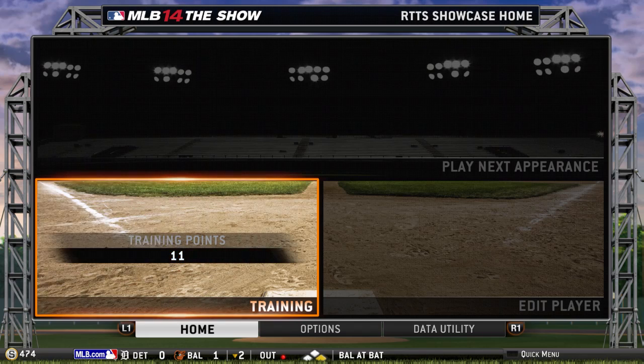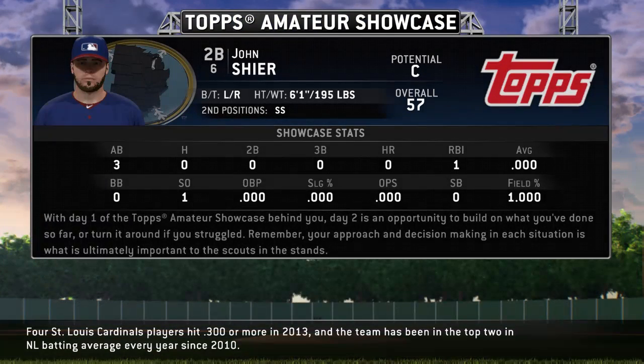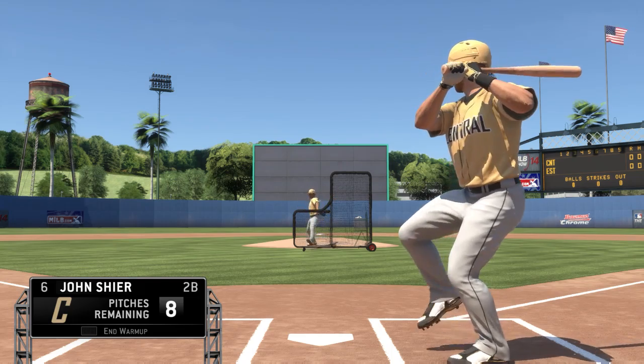there. Okay, well, draft projections in middle rounds, which is surprising after that, even though I got an RBI. Well, let's get this second game underway. See what we can do. Day 2 is an opportunity to build upon what you've done so far, which is basically nothing. We need to have a really good second game here, I think. A really, really good one. Let's take these warm-up pitches just because we need to.